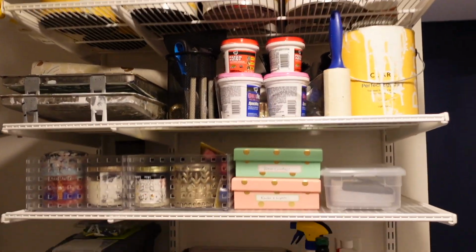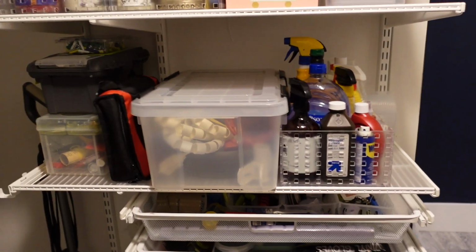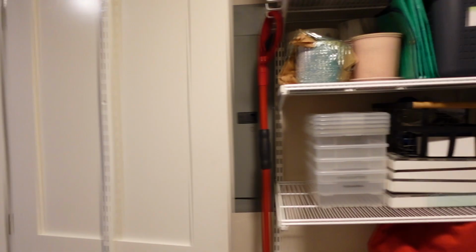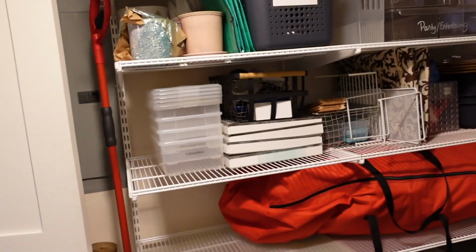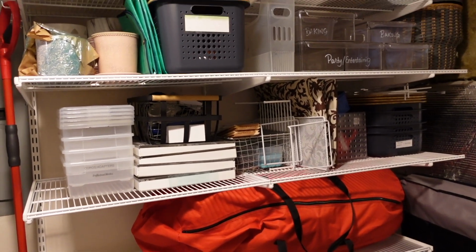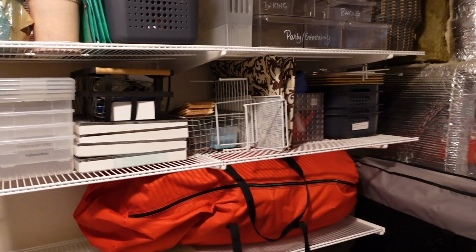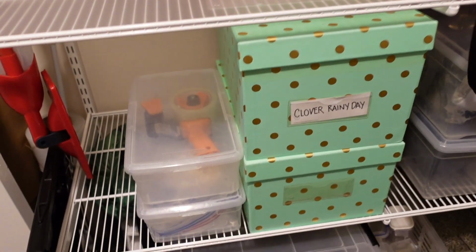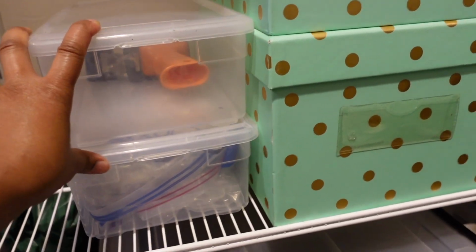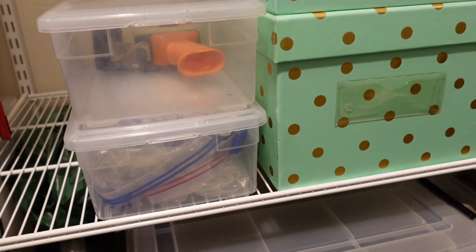Oh my gosh, I moved some of the paint around. That can of paint is almost empty, so I'm going to get rid of it in the hazardous waste. So much better. And this side is a lot better too. Just plant stuff. These are empty containers that I haven't figured out jobs for, and if I can't find jobs for them ultimately, they will go to another home. There's the Christmas tree and Clover's toys. I'm giving a bunch of our moving supplies to my best friend, who is moving next month. I told her to take some of our stuff off our hands.